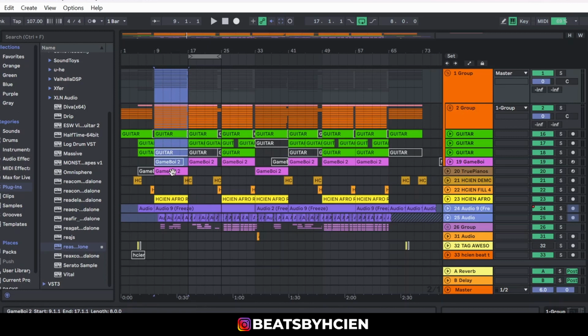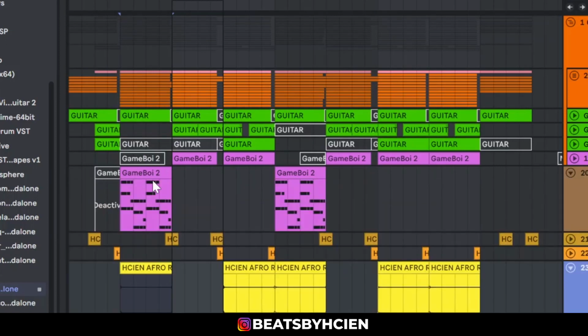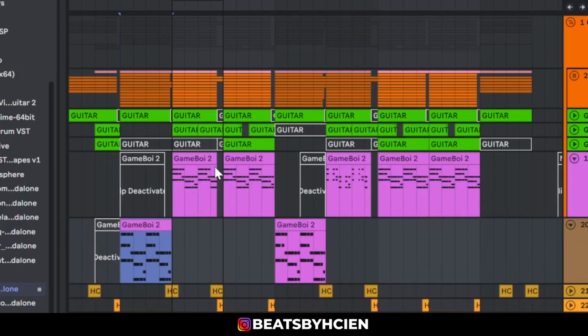So you see the verse has its own parts, its own sound over here. So you can take out sound, bring in sound, and you can see I took out this sound in the verse. I replaced it with another sound up here.